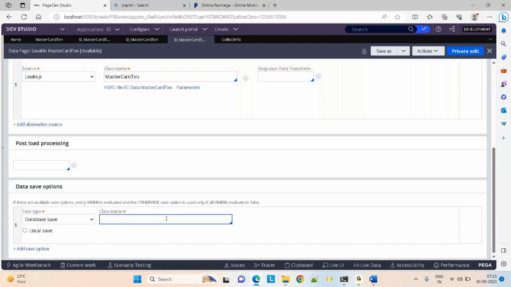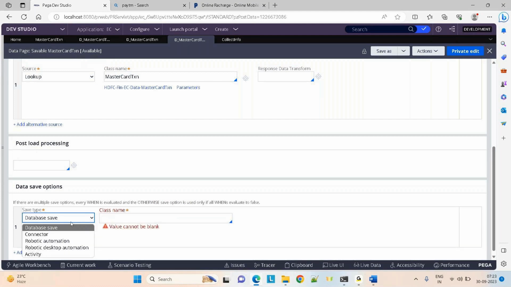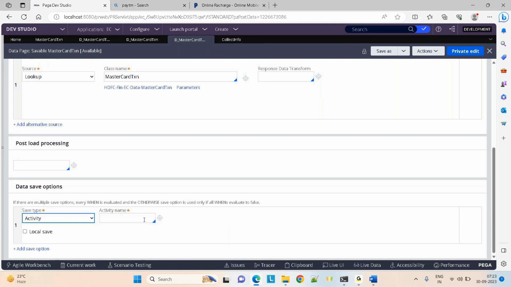Now what is the second option? See here, here also you have activity, there also you have activity. So what do you do in that activity? Write down your logic to insert the data. Maybe before inserting the data, you want to append something, call some function on the data, truncate, trim, add something, sort it, do XYZ things before you insert data. Then you create an activity and you insert the data.